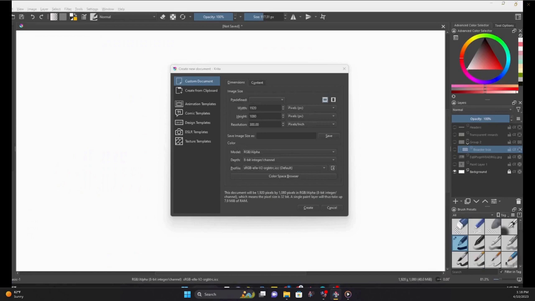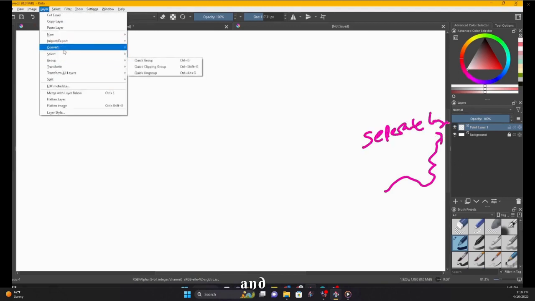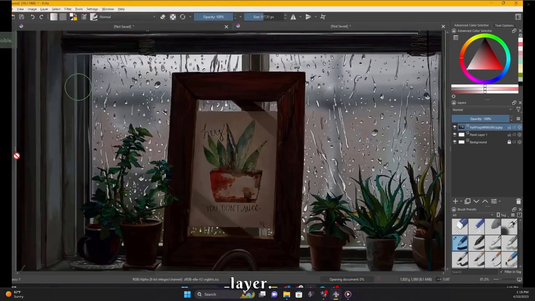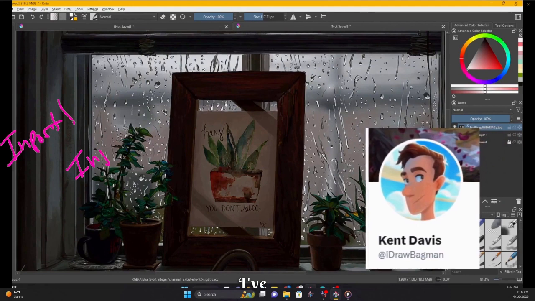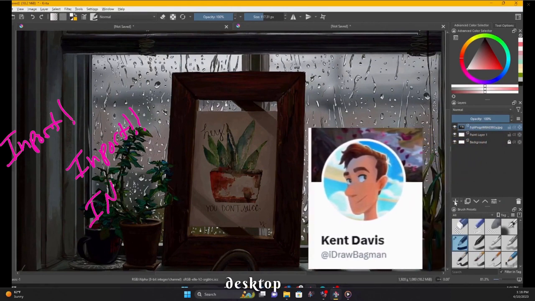All right, so we're back at Krita. We're going to just create our document. We're going to first get our background because most people will have a wallpaper background that they like or a specific type of image or vibe that they want to go with. So what I'm going to do is I'm going to layer and I'm going to go get my background. I'm going to export layer. I do believe that's my background. It's by Kent Davis. I love his art. So I've had this as my wallpaper for a while and I'm just going to deck it out as my desktop planner.